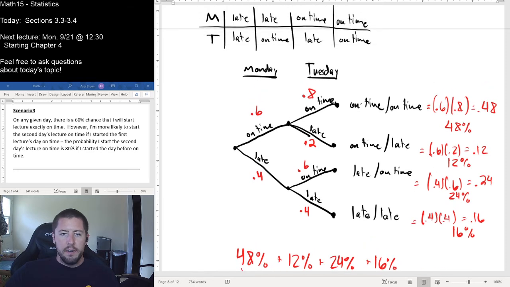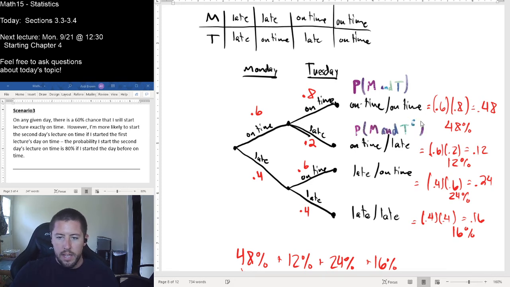And also, by the way, we can give some other notation for these. Maybe this is the other thing I could have said right here, is that we can describe these then as like probability of Monday. And this would be Monday and Tuesday. This would be our probability of Monday and not Tuesday. This would be Tuesday complement because we're late on Tuesday, and so on. So we're going to use this complement indicator here in our next example to indicate that, for example, T complement would be not on time on Tuesday. It's the not probability that's associated with those.